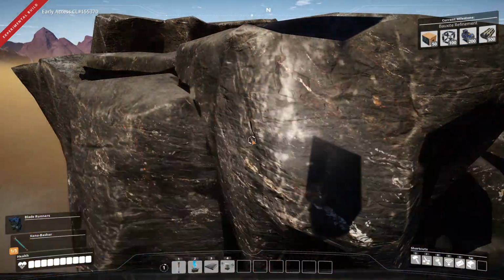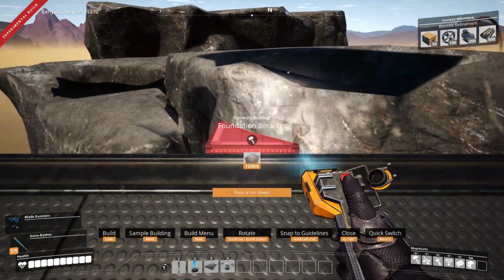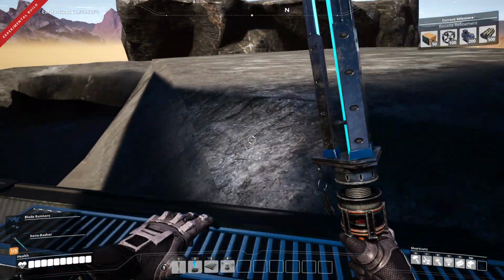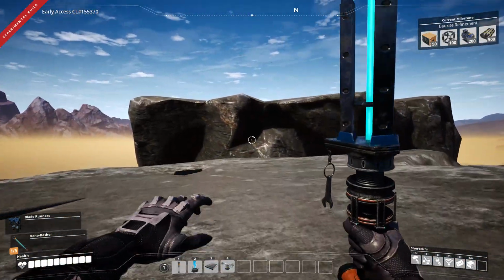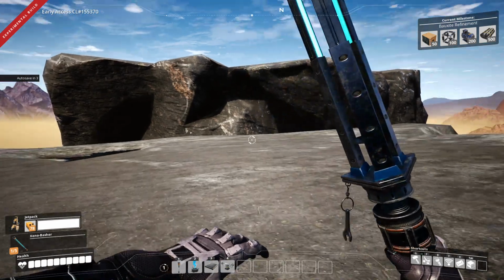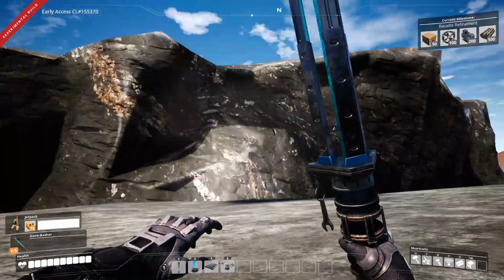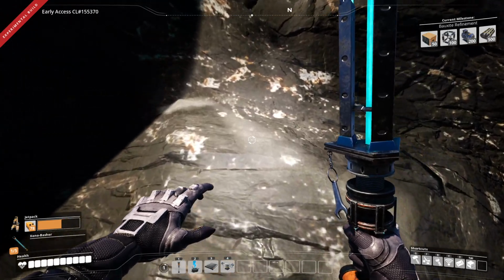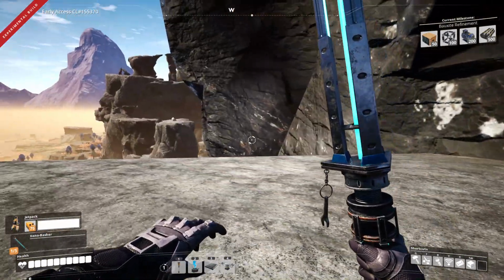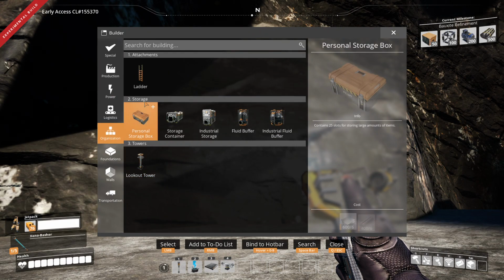Not quite yet. Almost, though. Maybe one more. Okay, except that we're not quite there yet. But definitely could use a jetpack. Should be all the way up. Well, that doesn't look too inviting. Let's see. Ladder? Yeah, ladder.